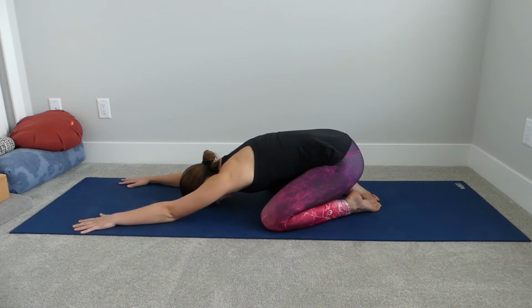And see if you can start to expand through the breath, matching your inhales and exhales in length. Find a gentle suction cup with the hands. So imagining as though you had a chocolate coin underneath the palms, that your palm wouldn't press down on it, so it wouldn't melt, but you're gripping through the outer edges of the hands and the fingertips.